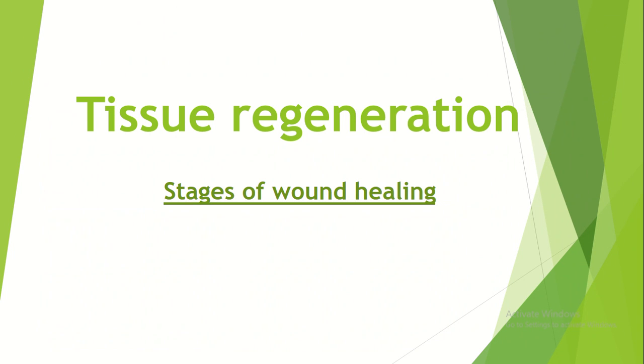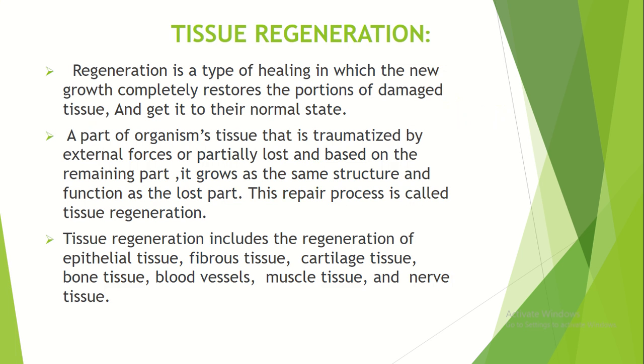Hello everyone. In today's topic we are going to discuss tissue regeneration, or the stages of wound healing. So far we have been discussing tissues and their types. This is the last topic, tissue regeneration. When a tissue is damaged, dead or worn out, something has to replace the dead tissue or the dead cells. That process is called tissue regeneration. So this is our topic today, and we'll discuss it.